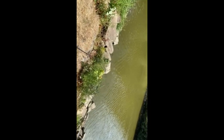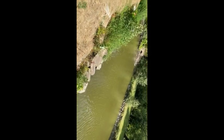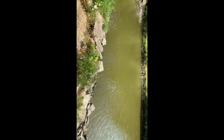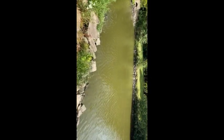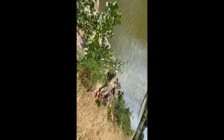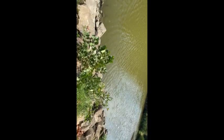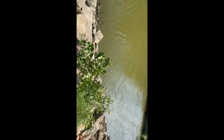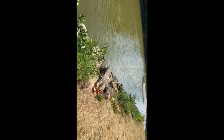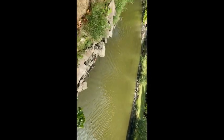Cast net, anything, nothing. Only green sunfish and just other stuff. I've put different species of turtles back there. It is 100% a snapping turtle haven back there, because I've gotten a baby snapper from there.